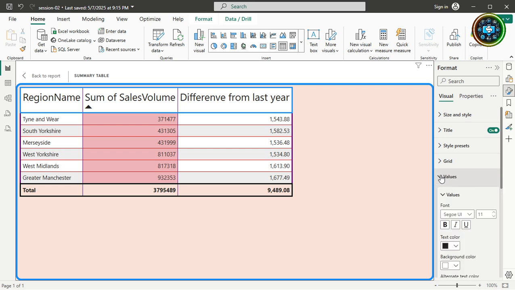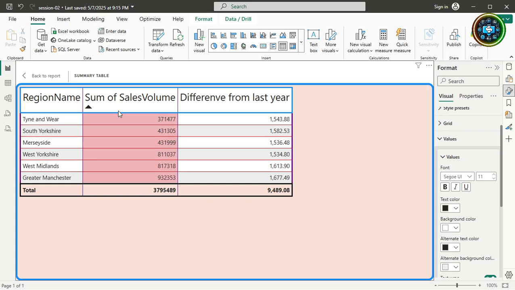Now coming to the value section. Anything you apply in this will be applicable only to this value section. I'll just show you. So whatever you do will be applicable only to this value section.